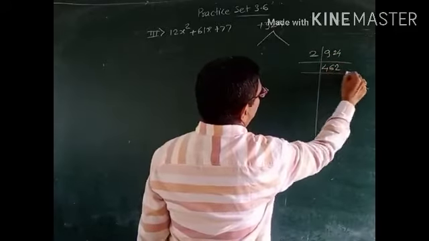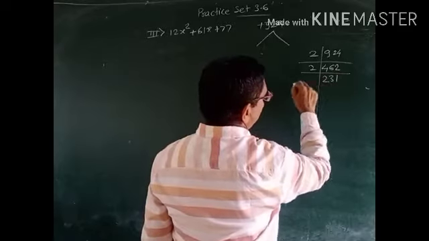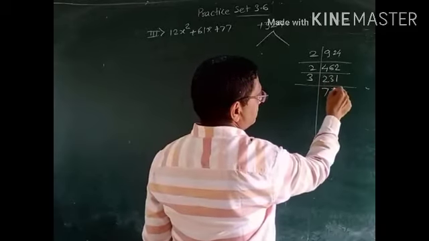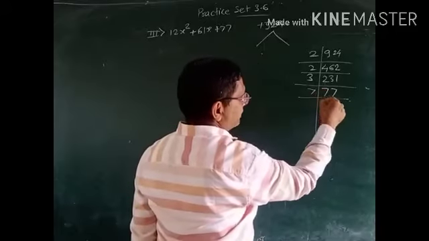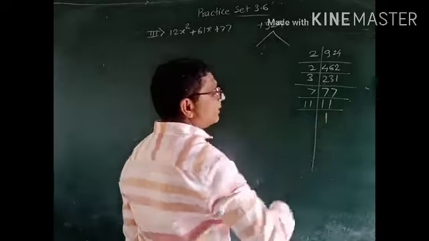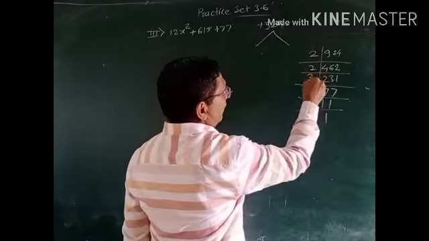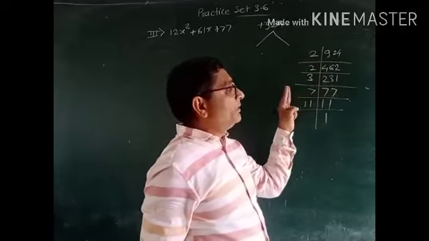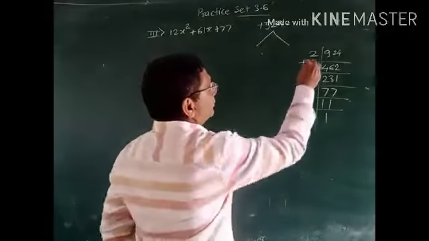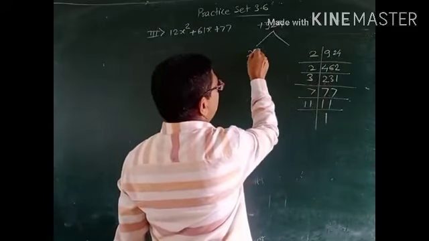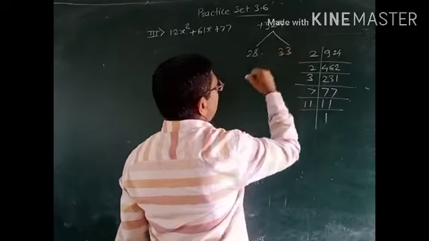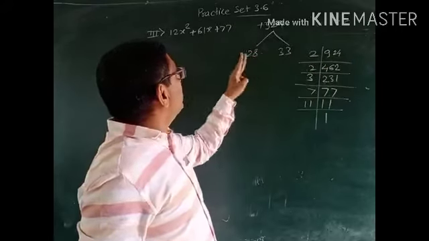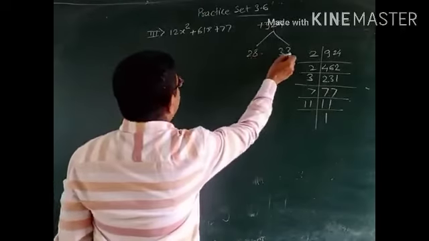Continuing the prime factorization: divide by 2 again, then the result is not divisible by 2, so divide by 3, giving 7 × 7. Then divide by 7, giving 11. So we have 5 prime factors, but we want only 2 factors of 924. From these prime factors, I think 2 × 4 × 7 = 28 will be one factor, and 11 × 3 = 33 will be the other factor. Check: 28 × 33 = 924, and 28 + 33 = 61. Therefore, we have found the proper factors.